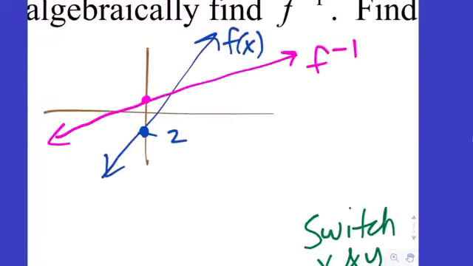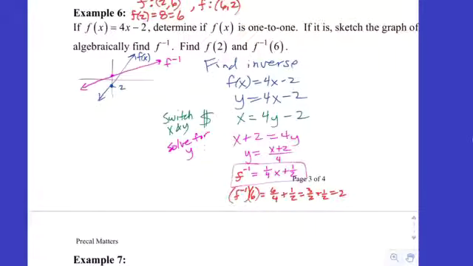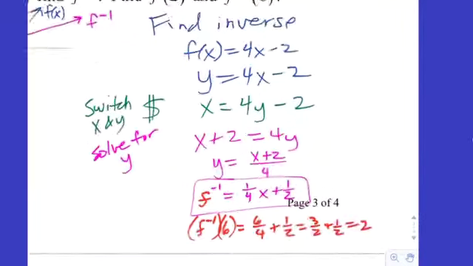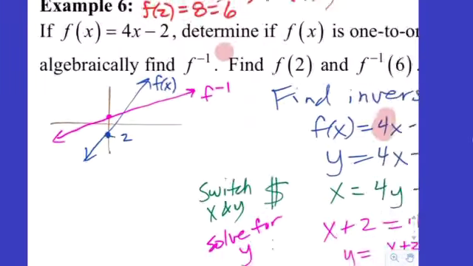So we just kind of verified then that on f inverse, the point is 6 comma 2. All right, so as the bell was ringing, we sketched the graph of f inverse. It had an equation of 1/4 x plus 1/2. And I had y'all notice something about the slopes. The slope of the original function was 4, and on the inverse, the slope was 1/4, which is related to 4 how? Reciprocal, yeah. And they are reciprocals.